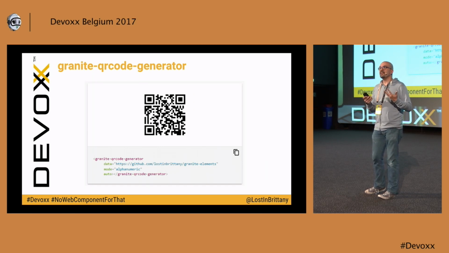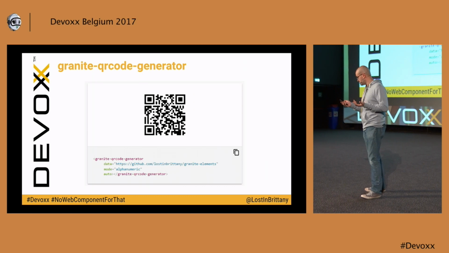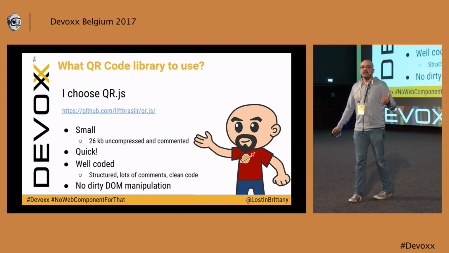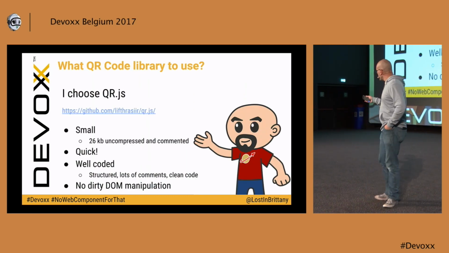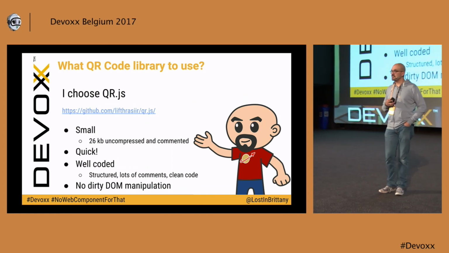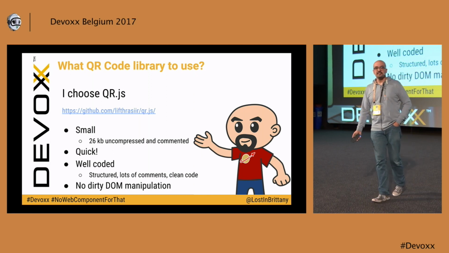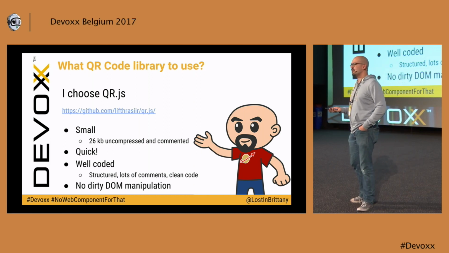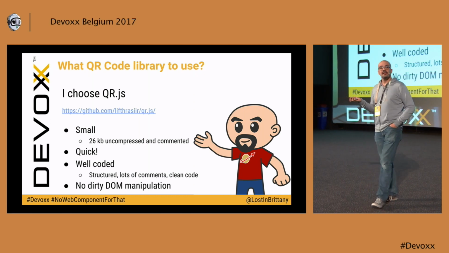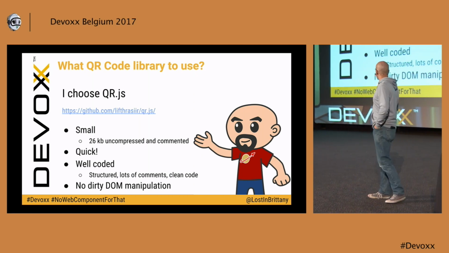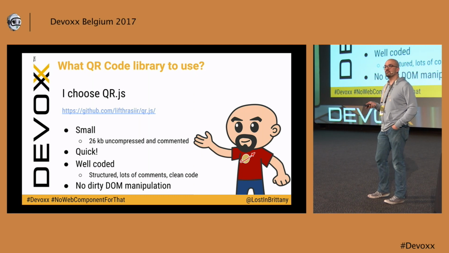So I needed something I could finally pilot in my application, and I needed it to be simple because it was a side feature. I didn't want to spend 1 month coding it. So I began by looking around the JavaScript libraries, and I chose QR.js. It's a very old library from 2011. It's really stable, and it was very well suited to my application.